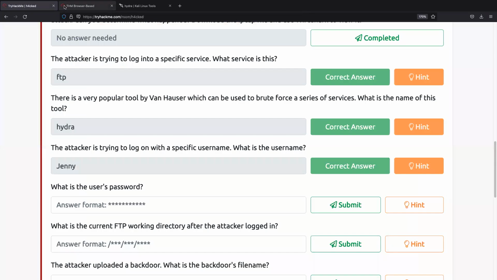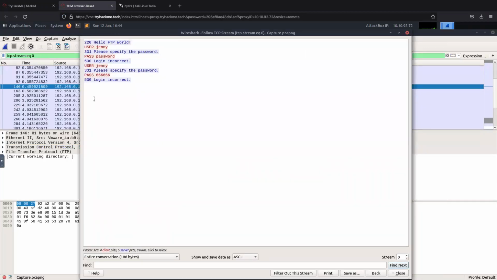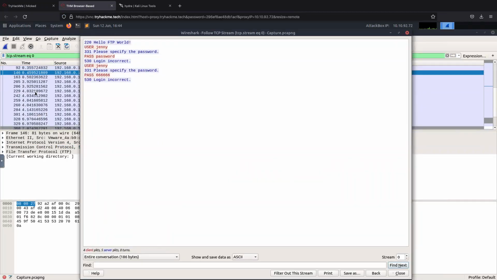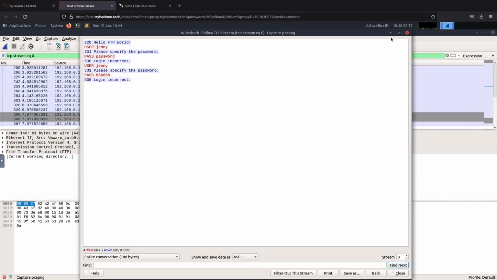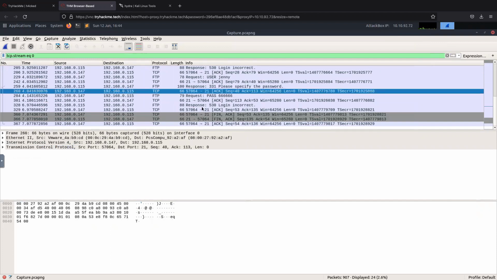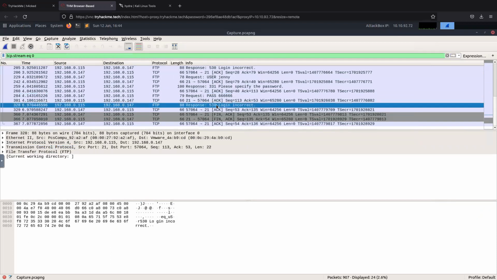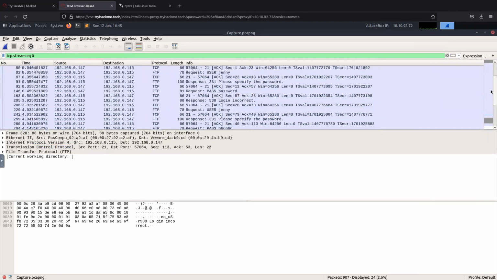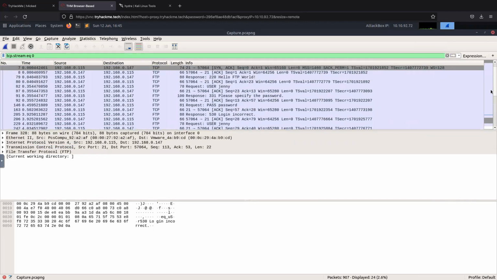The password is displayed in the FTP request, obviously, but it's not showing in this one. So what I'll do is try to look and see if there's any. I could also try the filter login incorrect. Luckily, there's not that much.